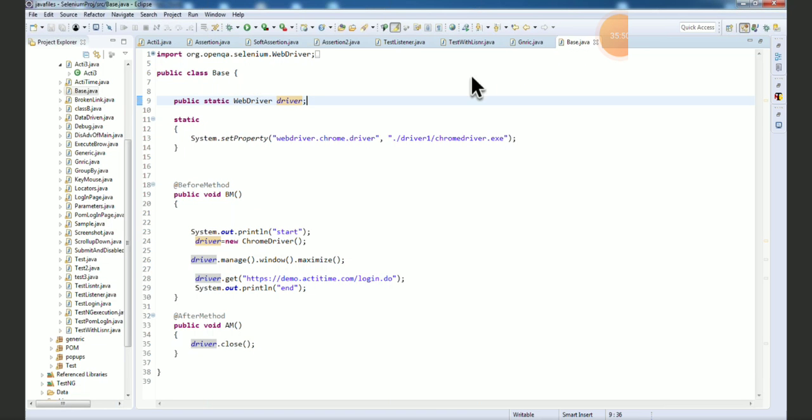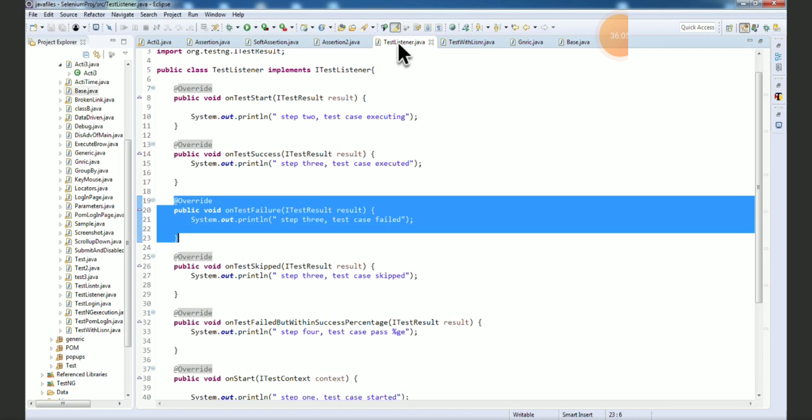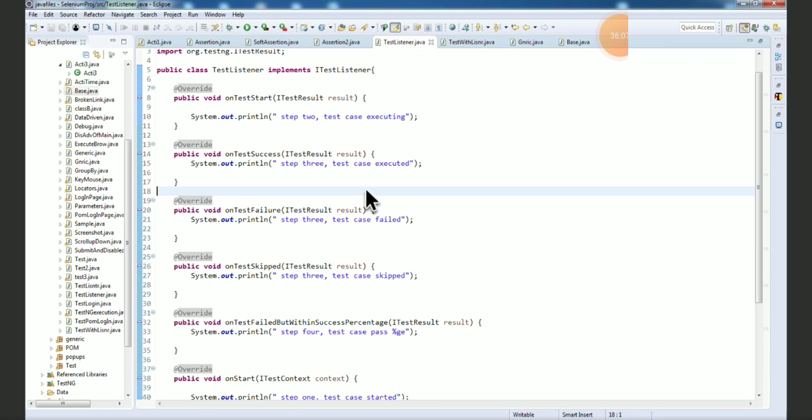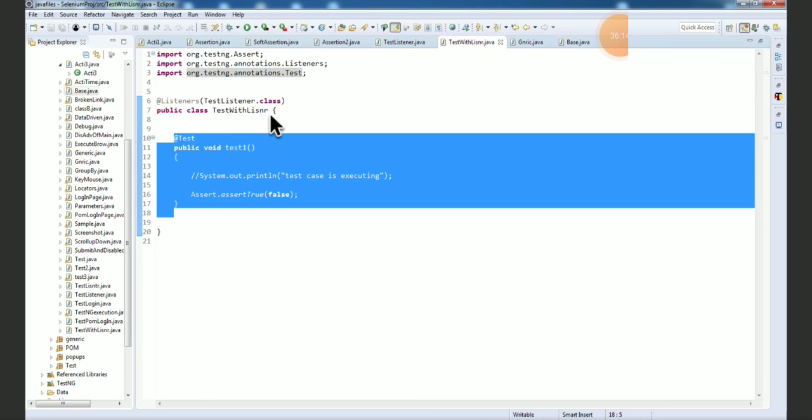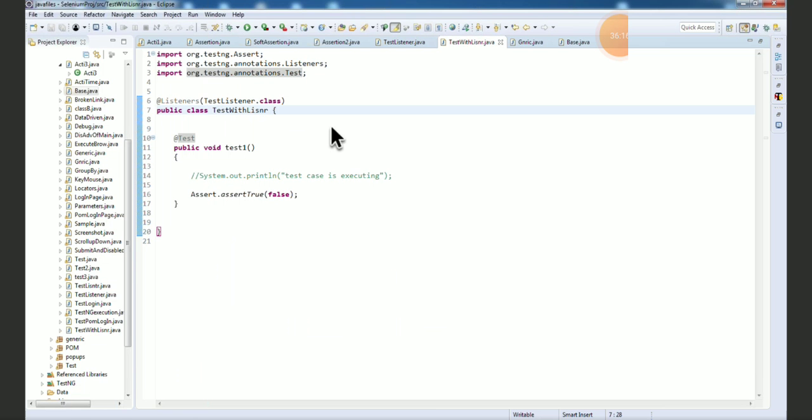All these two things I have created, nothing else. Now I have created two classes, right? One is where I do the implementation for all the implemented methods of the ITestListener. That is my third class. And the last one is my test case class. Wherever I am writing my test case, there I will inherit the base class, so extend the base.